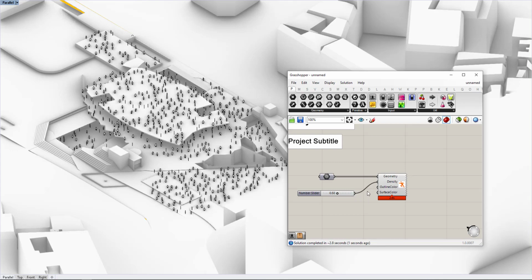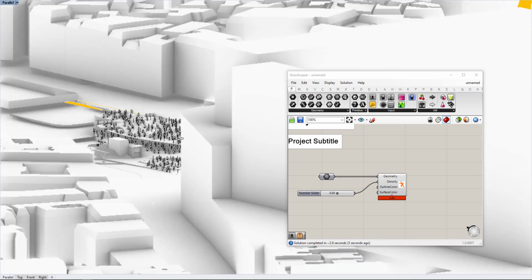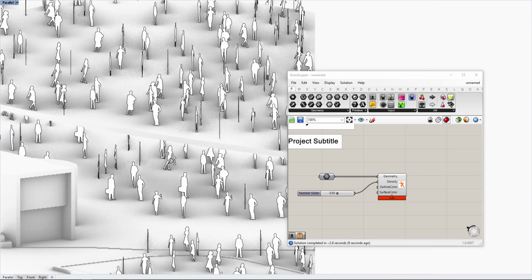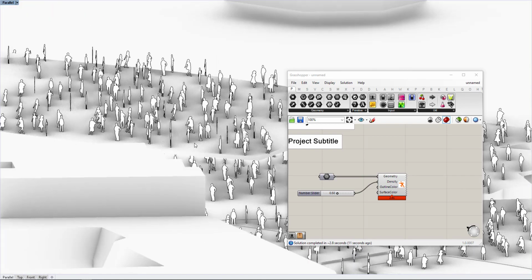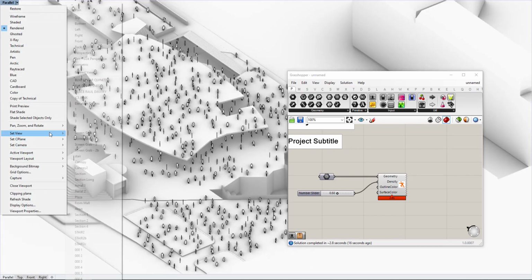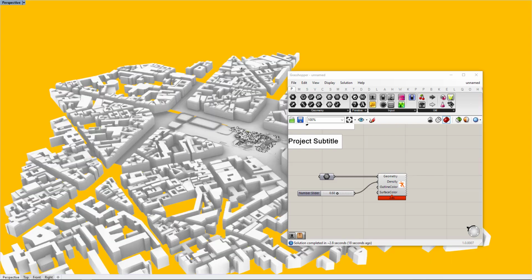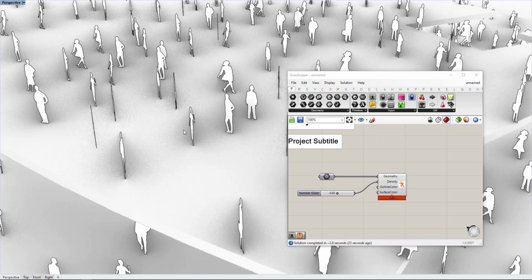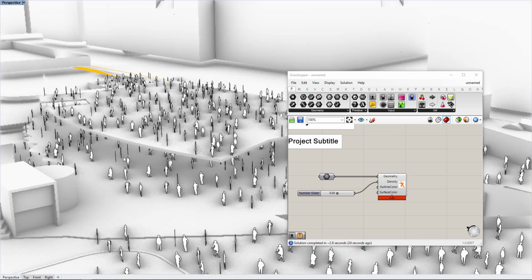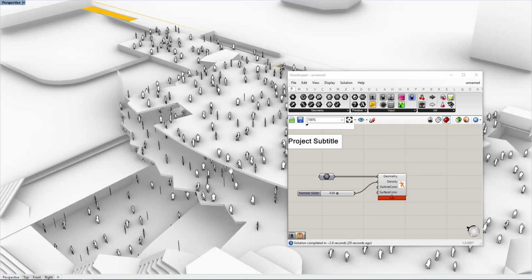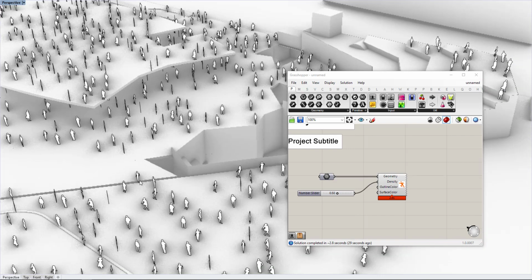Give it a couple of seconds. If your computer is faster, obviously it'll run a lot smoother on yours. But look, this is hours of work that we just did in a couple of seconds. While I was talking, we just put people in the scene. Let me change this to a perspective view so we can zoom in and see what's happening. There we go. Look at that. They're on different levels, different heights, automatically populated onto these different surfaces: lower levels, middle, upper levels. This is amazing, right?